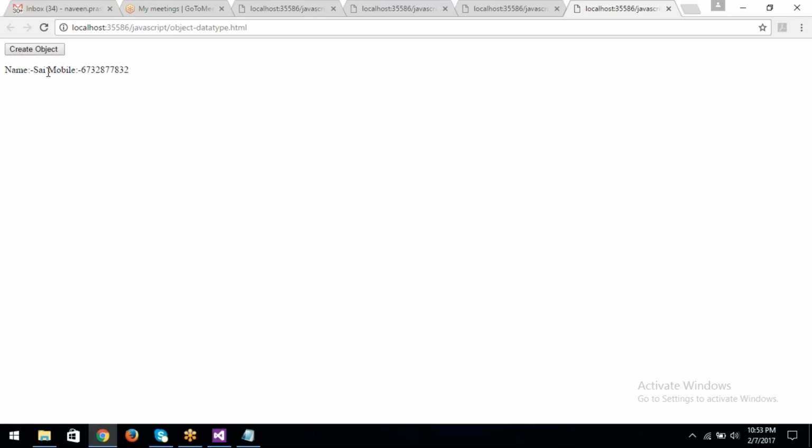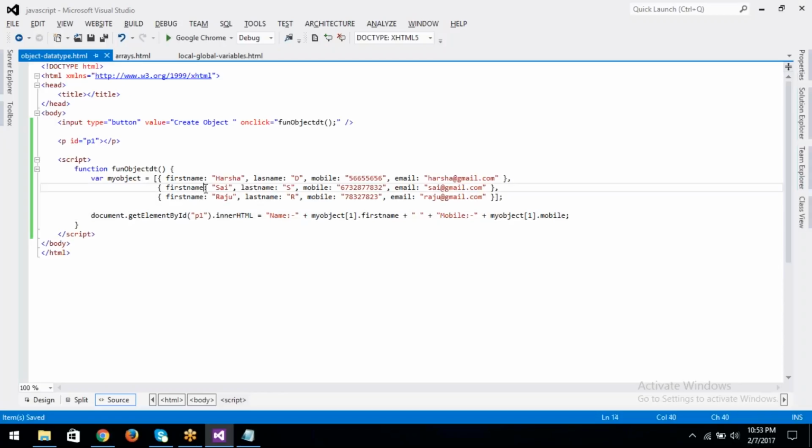Okay, name is Sai and mobile, this is the mobile number. Okay, only the second employee's information is displaying. But if you want to display all employees' information in table format, the table format is first name, last name, mobile, email.